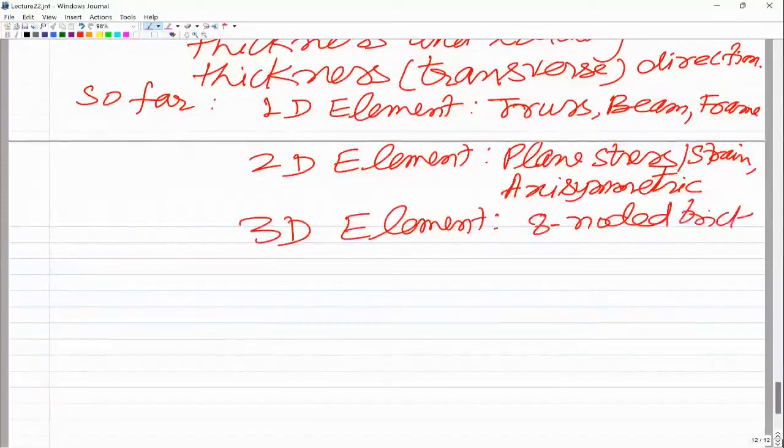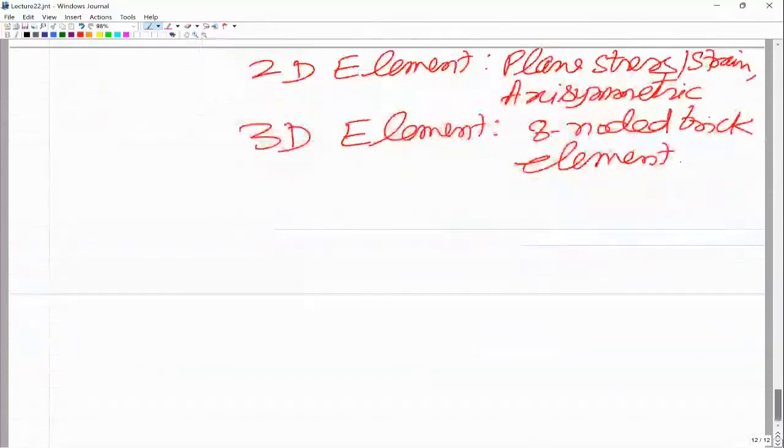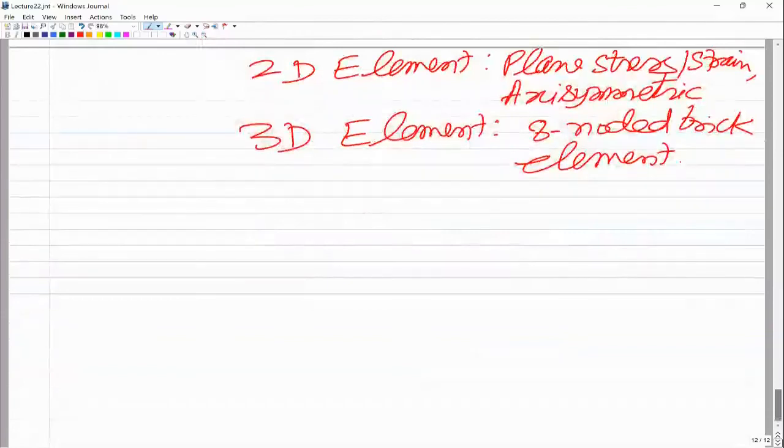So these are the elements which we have discussed, and when you use any package for any analysis or structural design work, you will use one of these elements or maybe a combination of these elements. Sometimes you use more than one type of element for solving a particular problem. So you might use a plate bending element, in some portions you might use solid elements, some portions you might use the frame element. So that kind of a situation would be there.